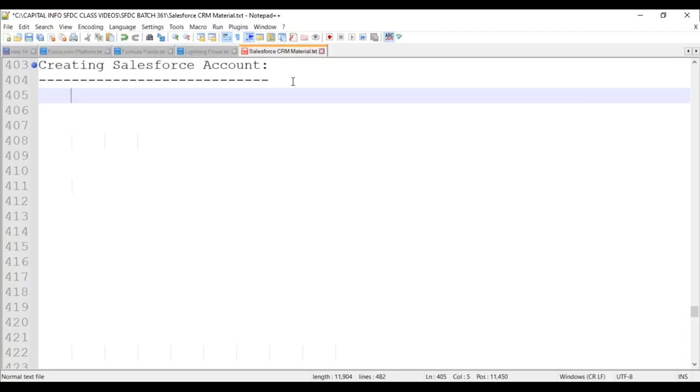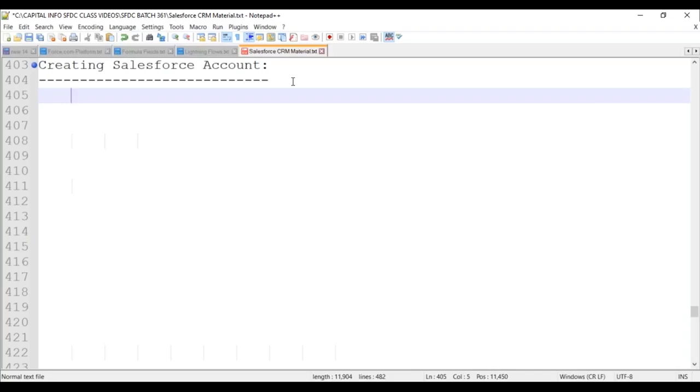As step two, we need to activate your Salesforce account. For that, go to your email ID and open the email received from Salesforce. There will be an activation link available. Click on the activation link, enter the password, confirm password, security question, and answer. From there, we can log in to our Salesforce account. These are the two simple steps to create a Salesforce account. As step one, fill up the registration form to create a new Salesforce account. As step two, activate that Salesforce account by clicking on the activation link.